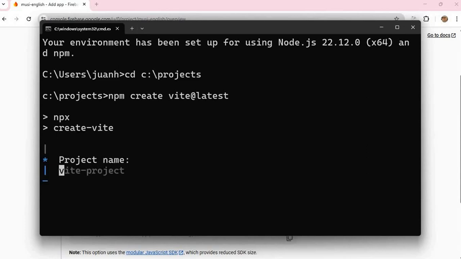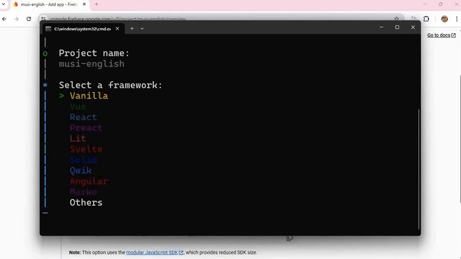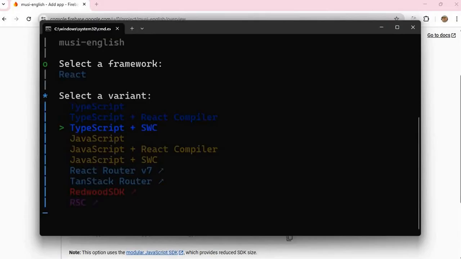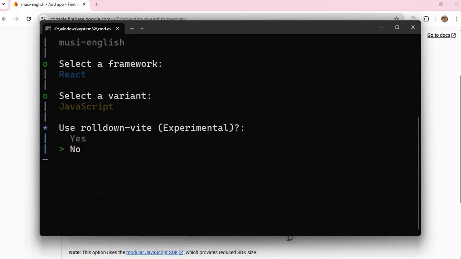Project name, any name that we want. React, JavaScript, roll down, no. Install, no.